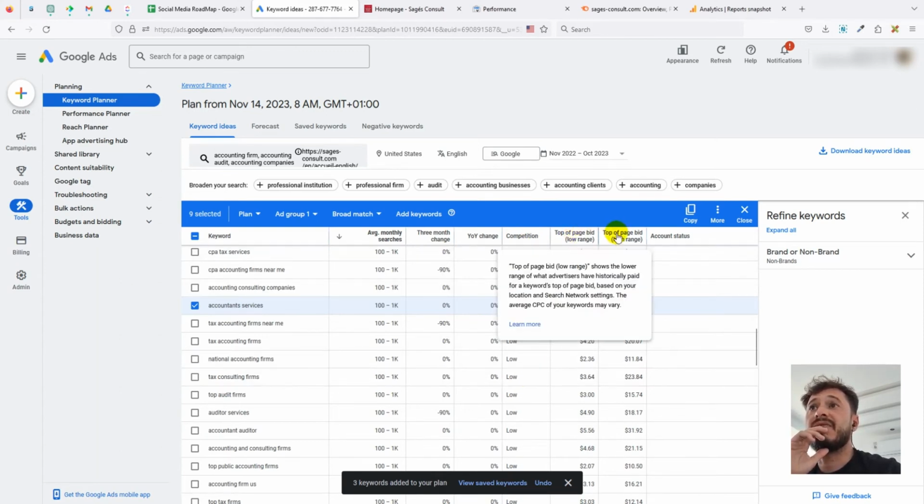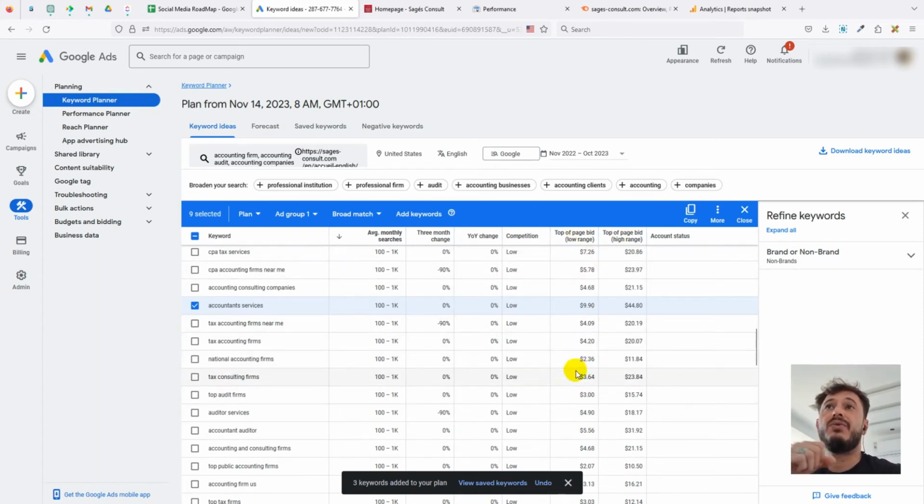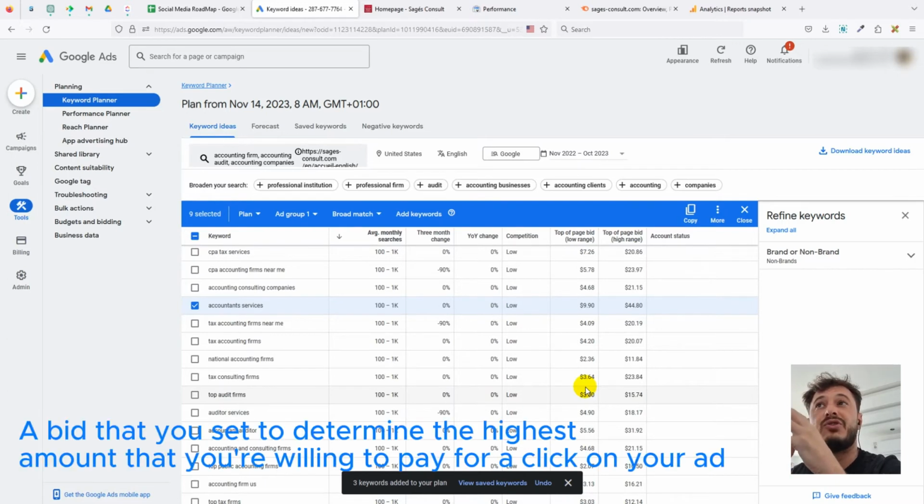These right here, this is for Google Ads. When you create a campaign for Google Ads, you gotta check the price, the CPC of the keyword, the cost per click, so you know how much you can put on the bid. And if it's a high competition, you gotta pay a lot for that keyword.